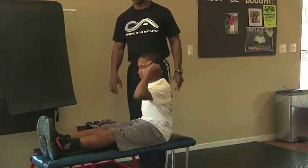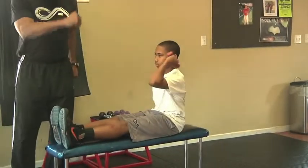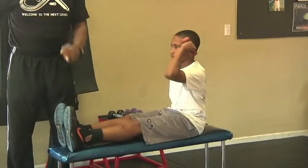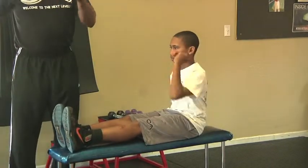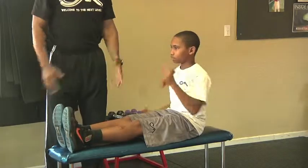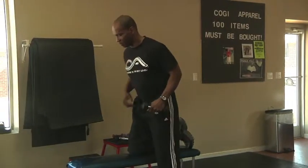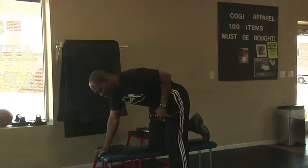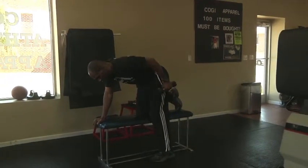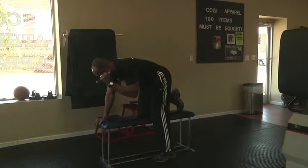Resistance is only going to be a resistance that he can manage, because what we don't want is a lot of heavy weight where he's using more of his body and working bad angles just to try and execute a lift. And what we want to do, I'm going to work primarily two things in strengthening. I'm going to work the shoulder and just that free swing coming up, extending as high as I can.